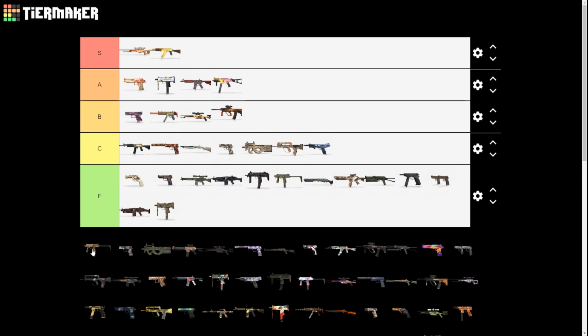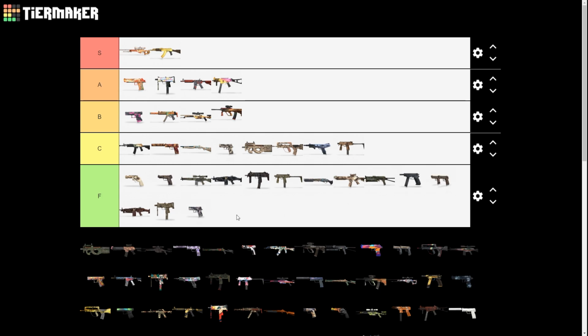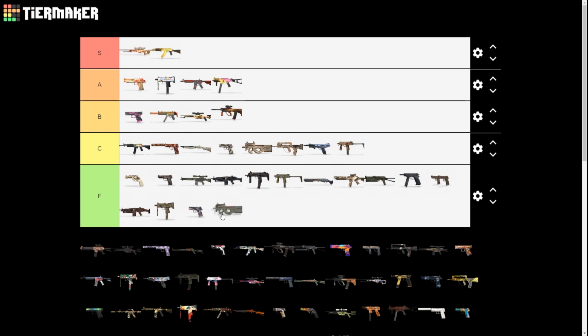The MP9 Music Box, I think, is pretty meh. C tier, get out of here. P250 Drought, get out of here. F tier, get out of here, man. Same with the Verdant Growth P90, get out of here.